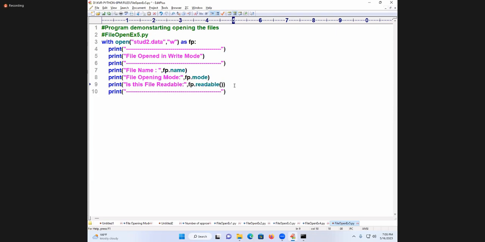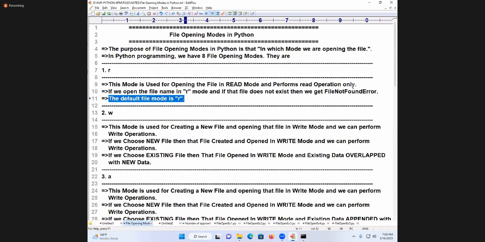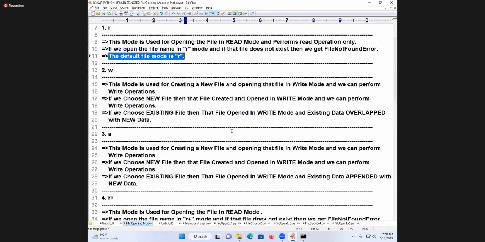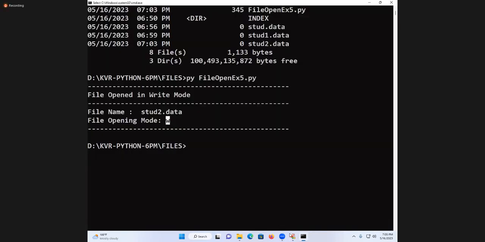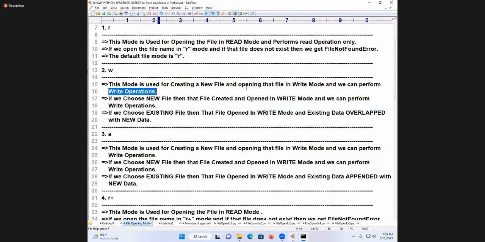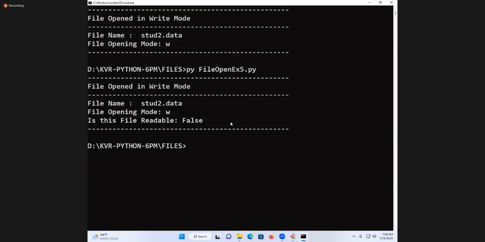What is the answer? False. The w mode is used for performing what operation? Write operation. Readable: the answer is false. All the things I am showing practically here, all false.